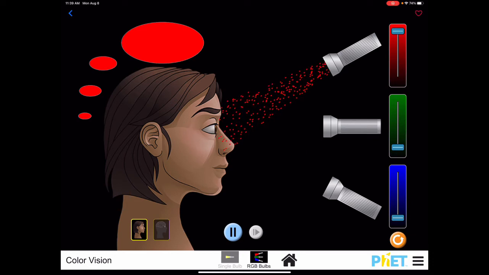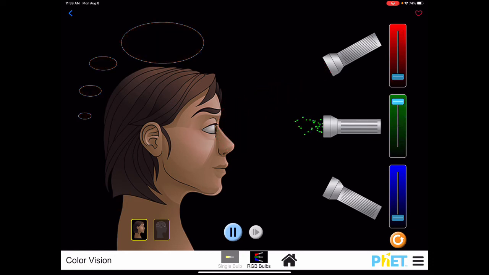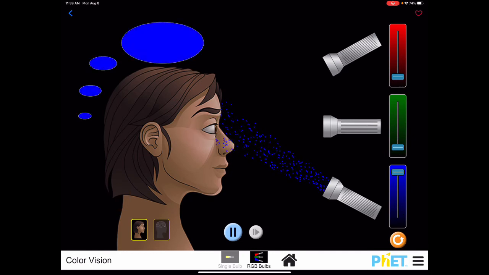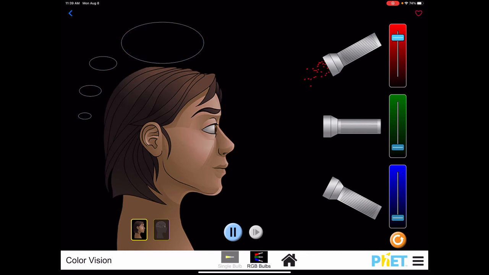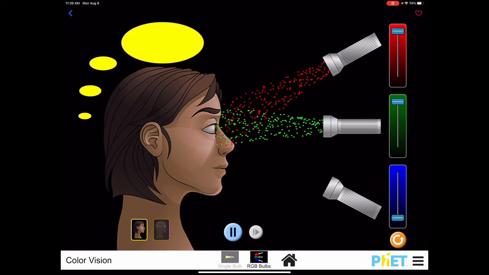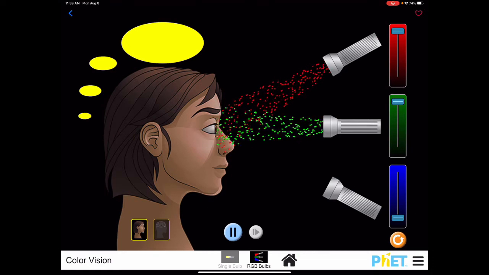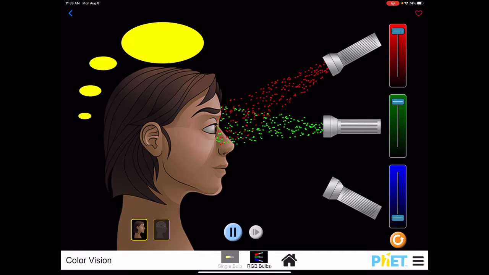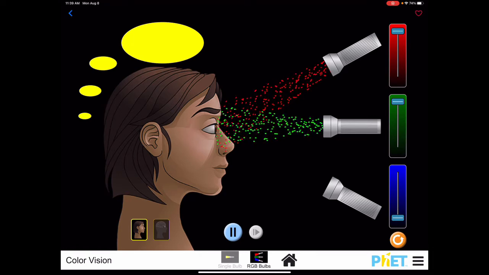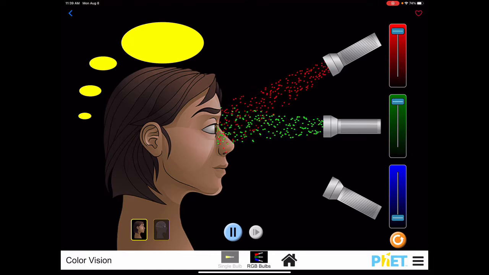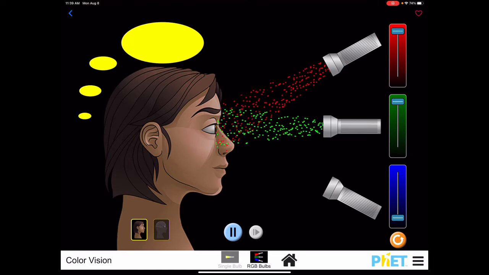Okay, that's obvious. If I turn on green, we'll see green. Of course, if I turn on blue, we see blue. Great. What if we get a little bit of both of those? If we turn on red and green, now my eyes are saying, okay, I'm seeing red, I'm seeing green. If I see yellow, well, yellow's in between red and green. It's kind of red, kind of green. That would excite both those receptors. If I'm seeing red and green light together, then okay, maybe that's yellow.